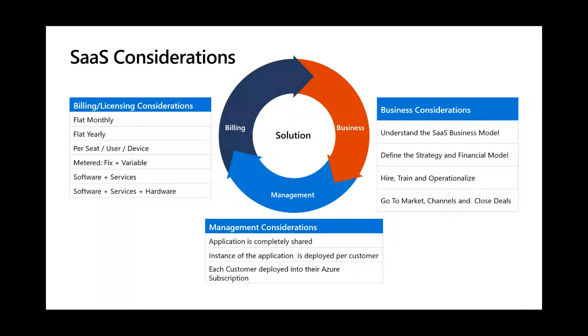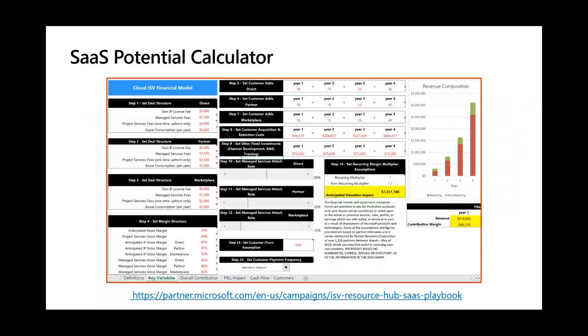Looking at all of that complicated situation, there are certain helps that Microsoft comes up with. There's a tool called the SaaS Potential Calculator. What I usually do with this tool is, as we talk through the different business models, different deployment models, etc., and once we identify the SKU, I bring in this tool to land the SKUs on so that we can start talking about the dollar figures. I'm going to make the slides available after the session, so you should be able to take a look at this resource. It is not the smallest URL that we can probably remember, so you're going to find it on the slide deck once I share it.